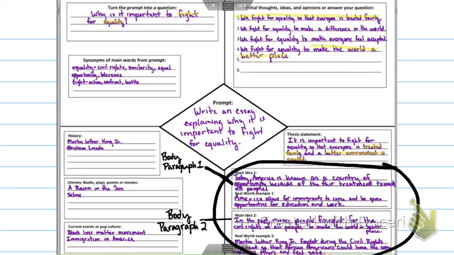When you're about to start your body paragraph, you use the last section of the Frayer model. You're going to use the 2 boxes that are labeled main idea number 1 and main idea number 2. Now, if you did this correctly, you should already have your topic sentence, and you should have your concrete detail or real-world example that you're going to use for both of your body paragraphs, and all you'll have to do is add your commentary to it. Okay? So let's go ahead and go to the body paragraph.